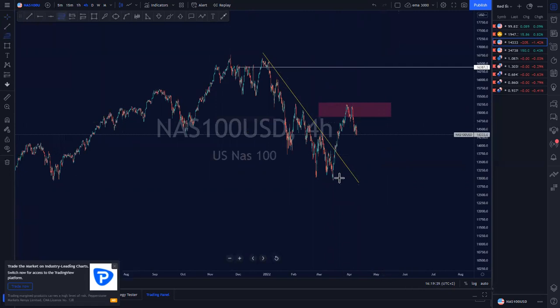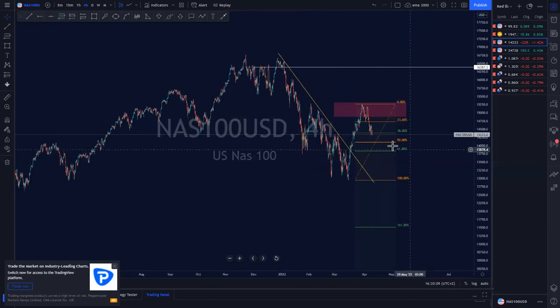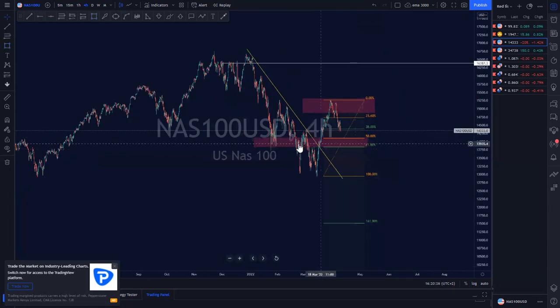So in this case, what I do again is I take my Fibonacci and place it on the structure that has broken my trend line. In this case, this descending trend line, it has broken it and reached the Fibonacci zone. And now again, I put my Fibonacci, and the market is going down to correct the structure which broke the trend line by how many percent? By 50 to 61.8. So in this case, where is my Fibonacci zone? We can see that it is just here. As you can see, we highlight it like this. I highlight it here.